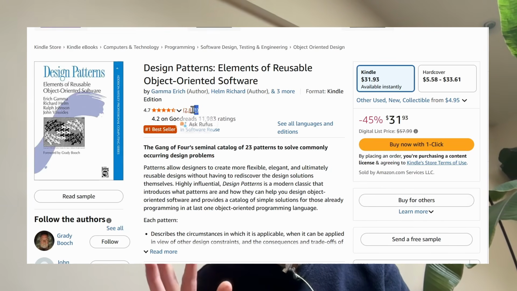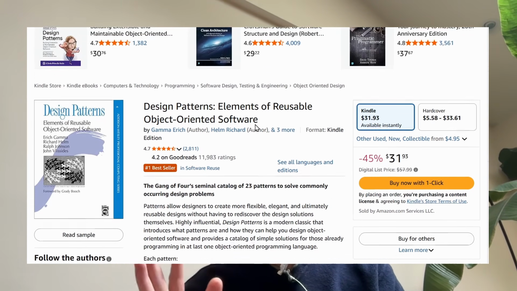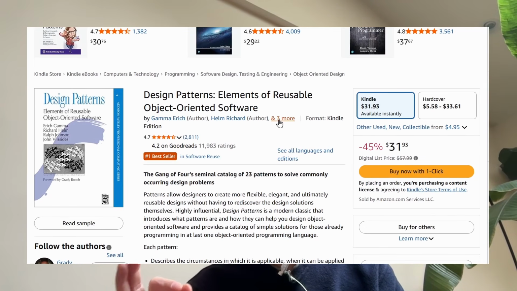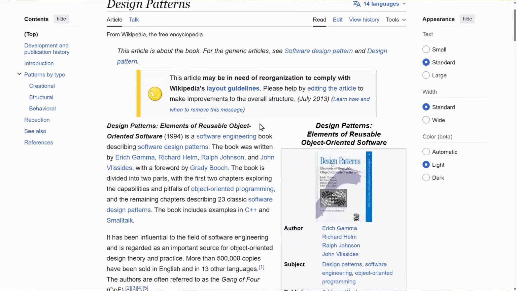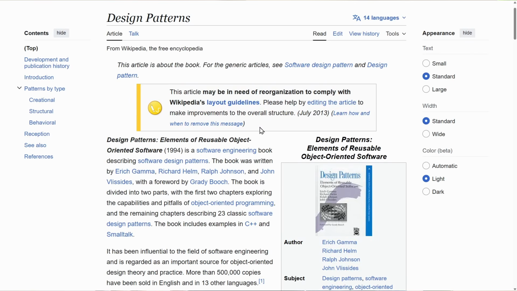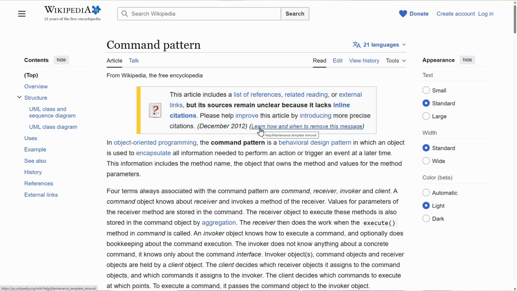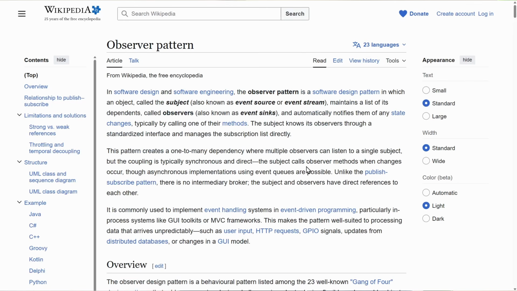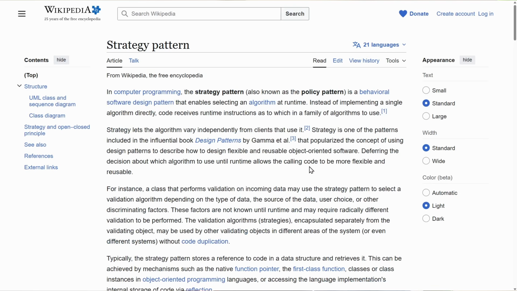Somewhere along the way, I went back and flipped through a book called Design Patterns: Elements of Reusable Object-Oriented Software, more colloquially known as the Gang of Four book, just to see if there were some design patterns that are actually named. Looking at it, the action handlers in my game are a lot like the command pattern. The effects waiting for the event bus are kind of like the observer pattern. The registry is roughly strategy. I didn't literally open the book, but these patterns are 40 years old for a reason.